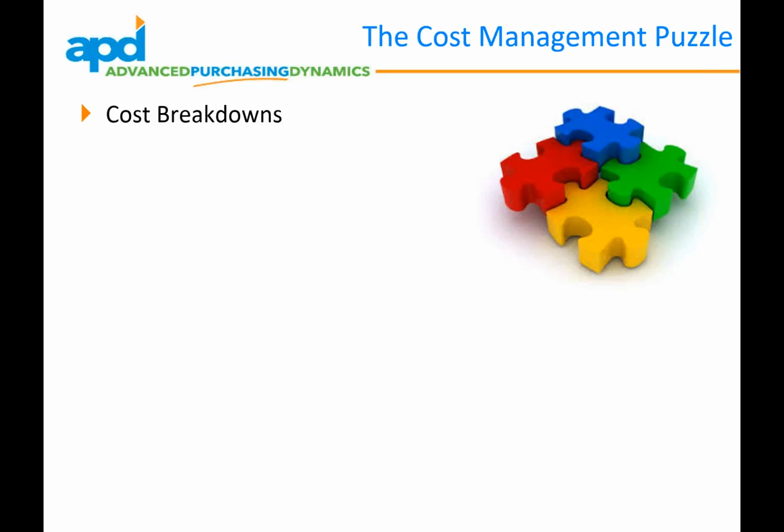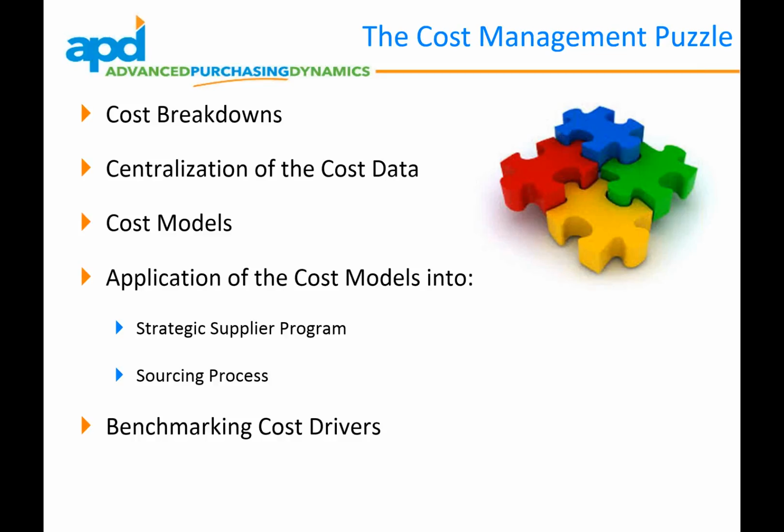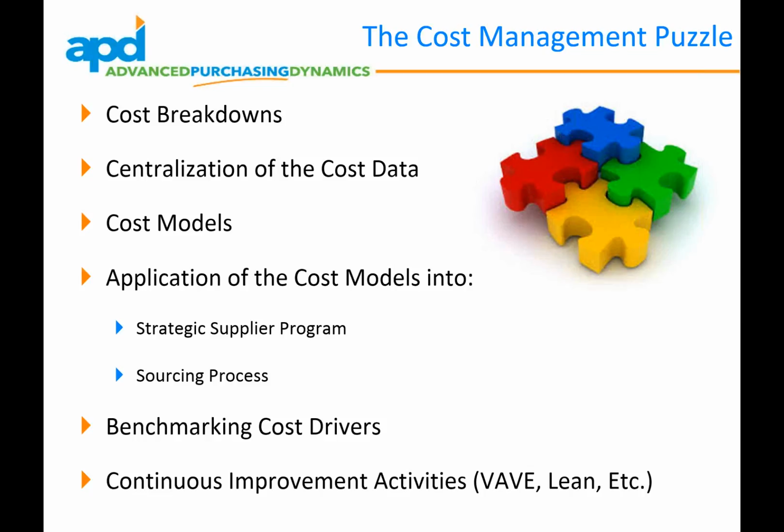So if we look at what we've termed the cost management puzzle here, what are the pieces? And I'll just put all these out real quick here. When we talk about the cost management puzzle, that's dealing with things like cost breakdowns from your suppliers when you go out for quote. And once you get these breakdowns, do you have a way to handle this data, or is it just shoved in a drawer, or stored in an email someplace? And do you use this data to help drive this notion of cost models, whether you're doing them jointly in an open book sort of way, or you're just building your own cost models because you're the buyer and you're the expert on a particular deck?